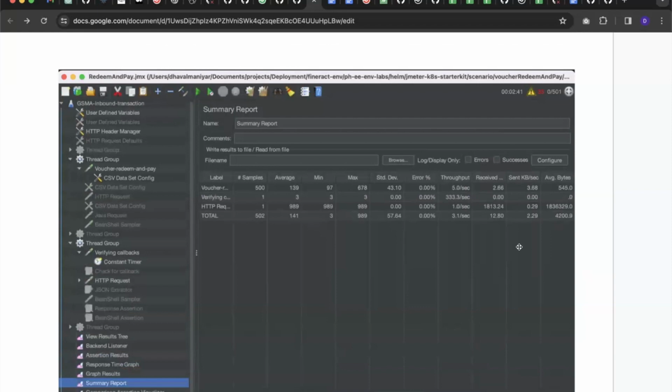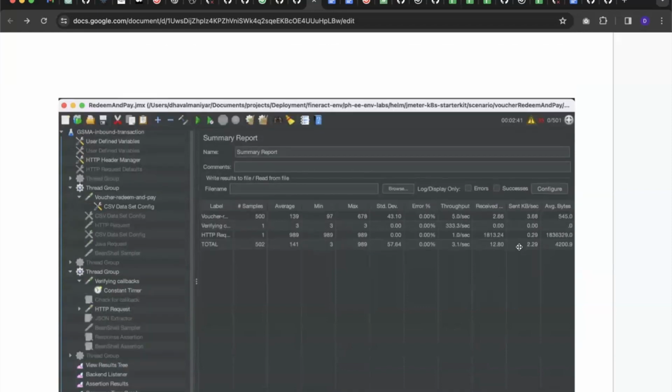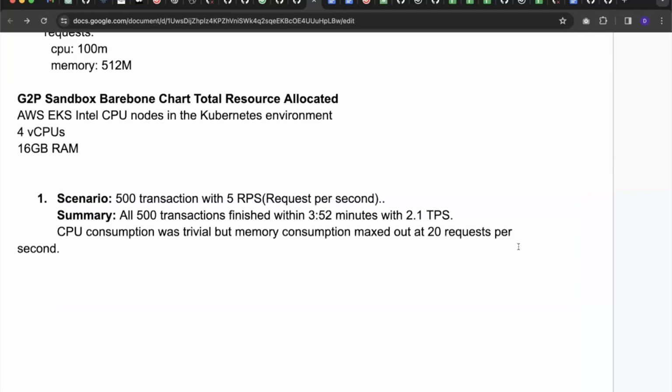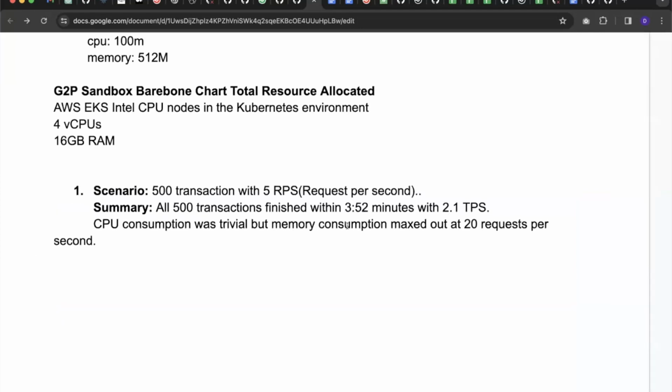Instead of taking the average response time, multiplying it with the number of transactions, and then dividing that by the total number of transactions. So the TPS here, some of this is requests per second. The distinction between requests per second and transactions per second is there, but the numbers are not. The summary we have written is based on the results JMeter is giving, but this summary data is not shown in the JMeter reports themselves.